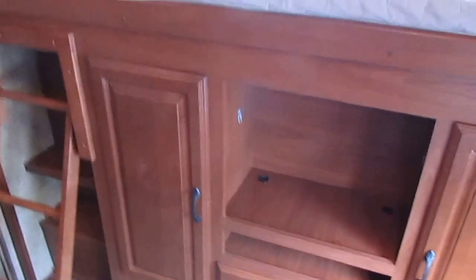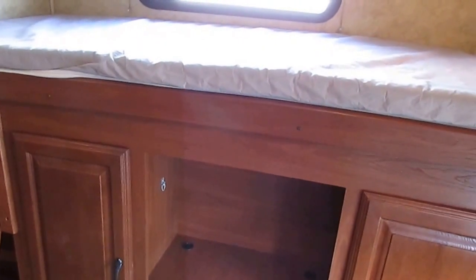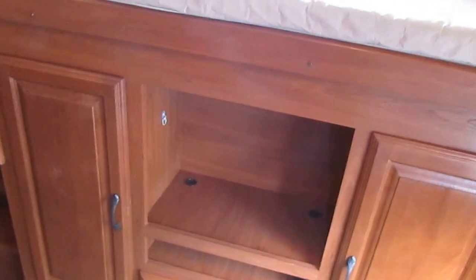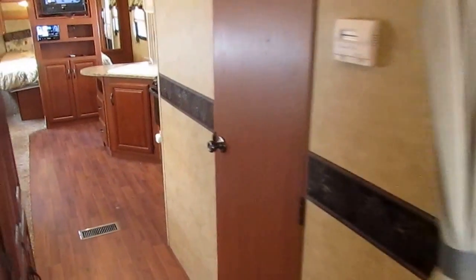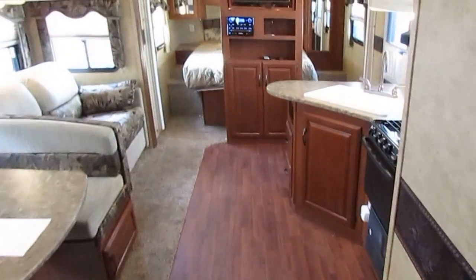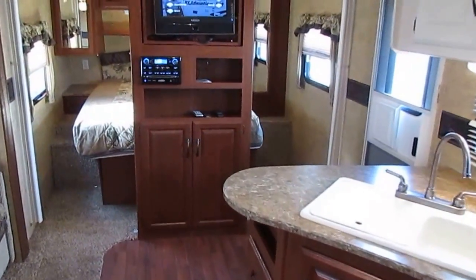So if you want to seriously look at this Outback and you're traveling, the best thing to do is call ahead a day or two and set an appointment. This way they can have the unit plugged up. They can spend dedicated time with you. They don't go back and forth to the phone and other customers, and they show you this RV the way it's meant to be shown. Plus, we'd have the air on, fridge, and all that, so you can be nice and cool in here like it is now. Folks, give us a call.